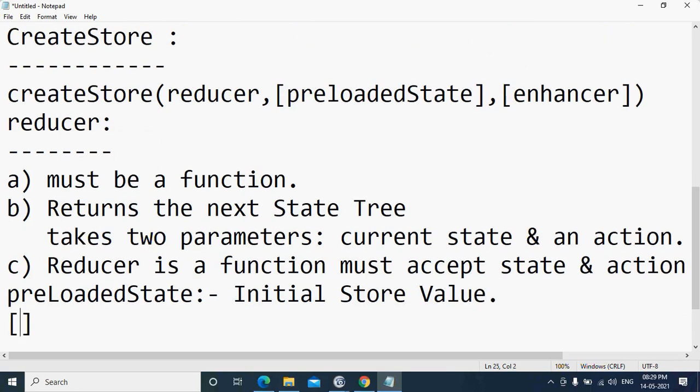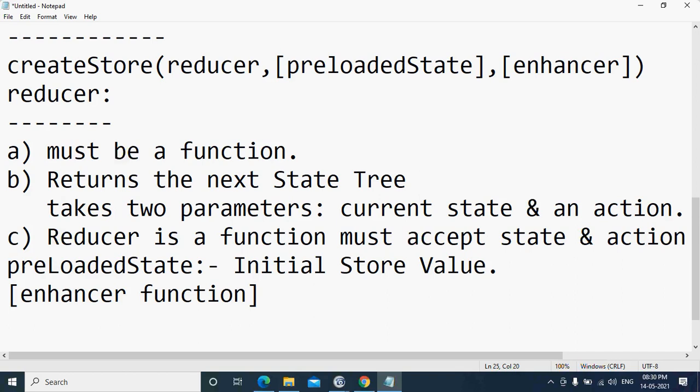Next we have the enhancer function. This enhancer function is used to specify any third-party capabilities, such as middleware or anything persistence-related, or anything that we are going to invoke that takes a little time, like timeouts or time intervals.